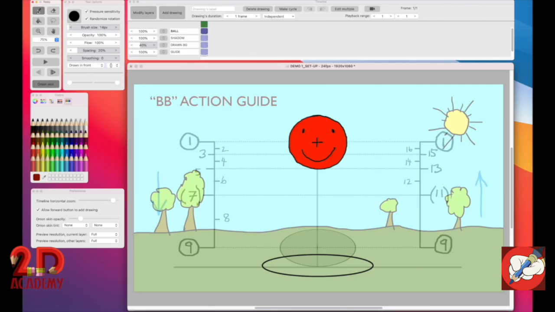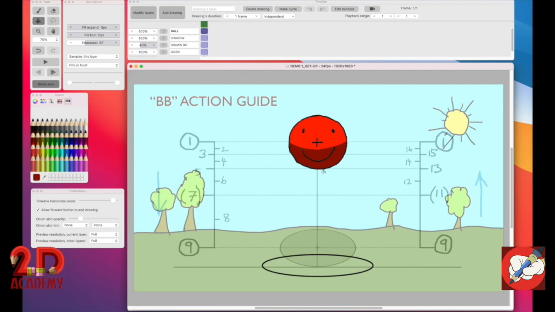I'm going to go back to this tool here, the freehand one, which is that wiggly line at the top, and go to the ball and draw a darker line like that. Then I'm going to go to the paint pot and fill in that darker line, and that represents the shadow on the ball.